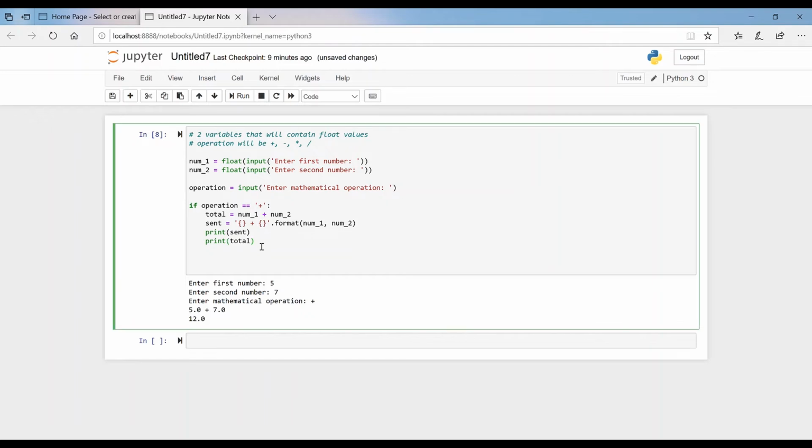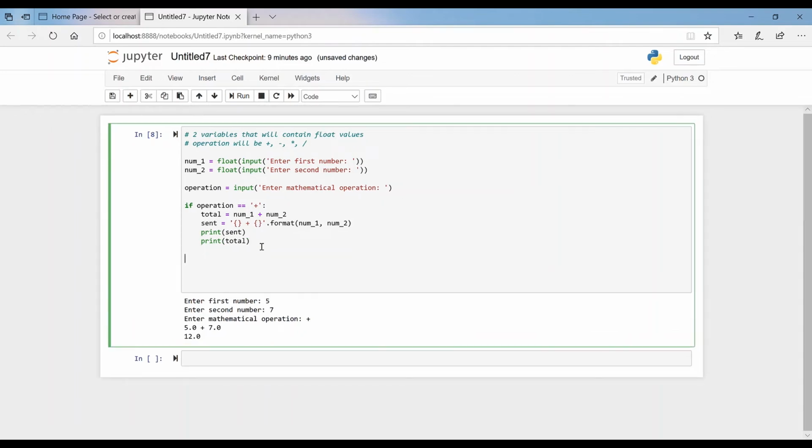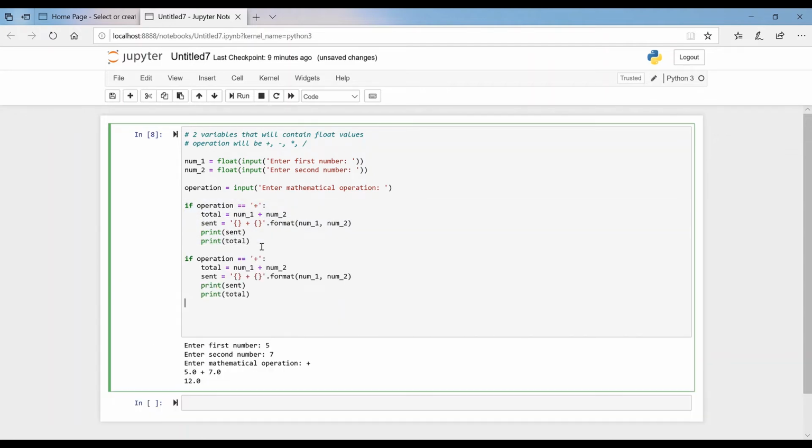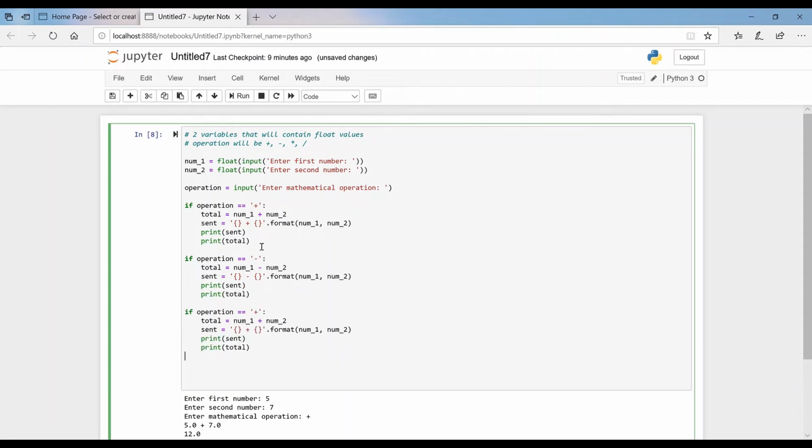And I think now we can expand this out for the other operations. And an easy way to do it is you can just copy this, because you know the first part and the second part is going to be the same. The only thing changing is going to be these values here. So here we're going to make it subtraction. So you update it like so. And then we're going to add in one for multiplication.